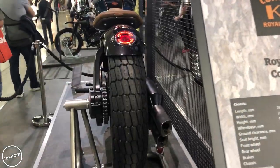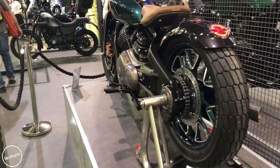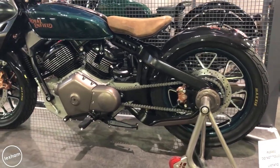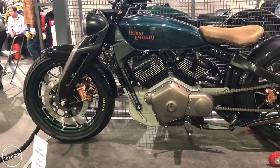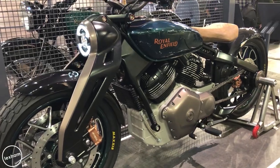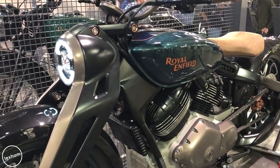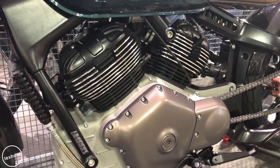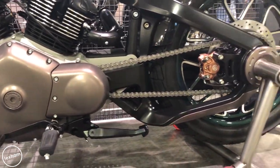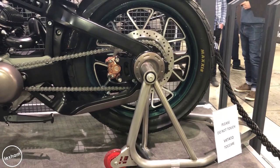The Royal Enfield Concept KX Bobber looks mean — there's not much more you can say about it. Royal Enfield are renowned for classic heritage styling, and this is a Bobber version with a V-Twin engine they've developed from scratch in six months. It very much looks like a 1930s Royal Enfield, which will keep classic fans happy. I heard it started as two projects — an old redesign and a modern one taking influence — and they decided to combine them into one.